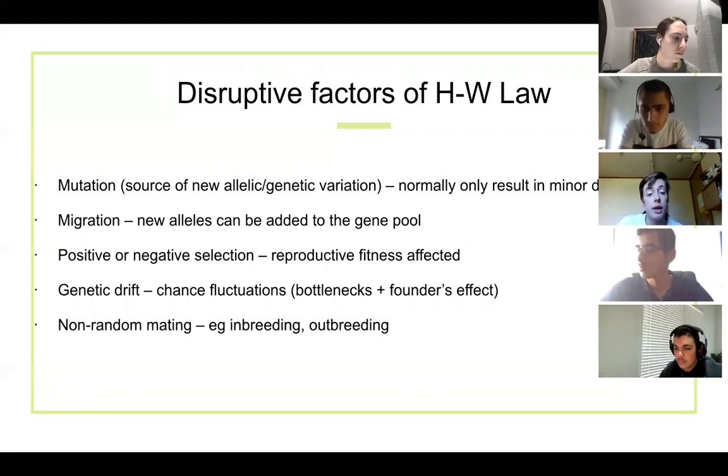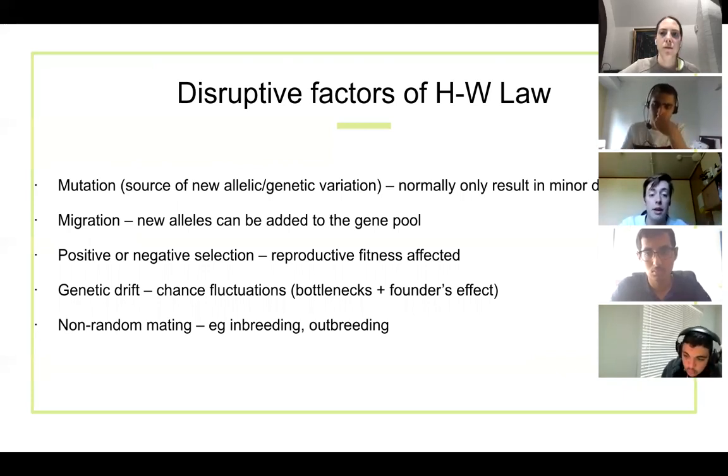Genetic drift. So like, I don't know if you did it in biology, but like bottlenecks and founders effects. Bottlenecks is like where you kill off nearly everyone and there's only a few left, and then the population grows from there. Or founders effect is where you take a small group of them and put them on an island, and then the island group starts to grow, but because they've all got similar genes, because they all came from the same small group, then that's what it is.